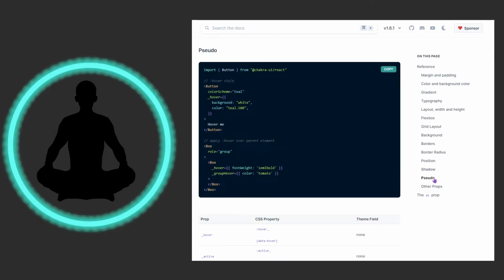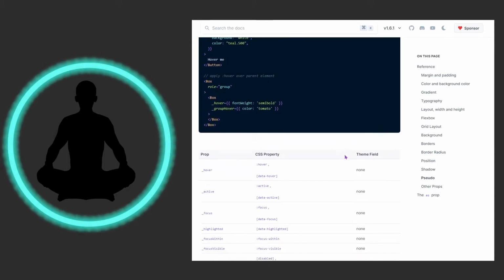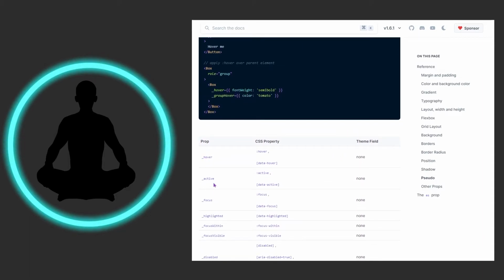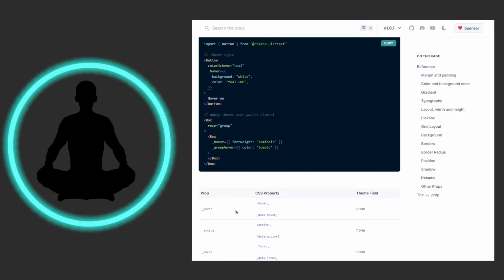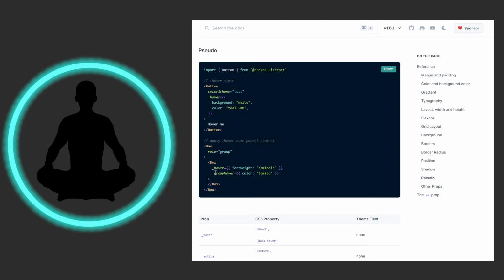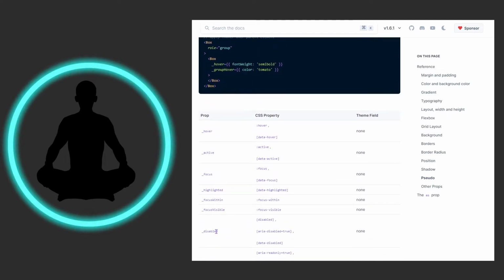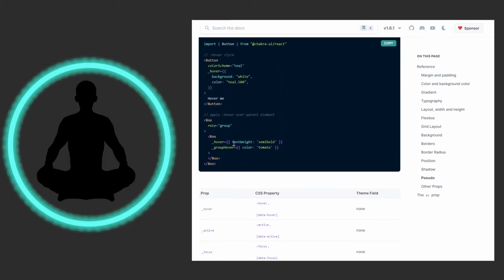And we can't forget pseudo. Pseudo is very important. You have pseudo selectors. And so things like hover, focus, something active, making something disabled. Literally, Chakra does not leave anything out right here. And it's as easy as just doing an underscore and then putting what kind of pseudo element or selector in here you want. And if you want to put down hover, when you hover over this, the font weight is semi-bold, and it's that easy to go on with the rest of your coding.